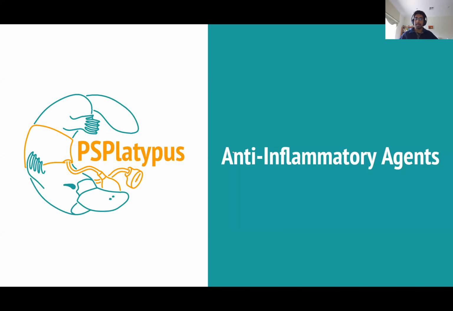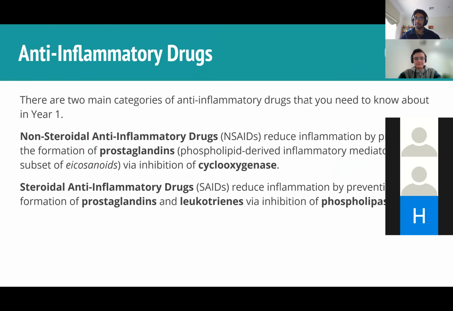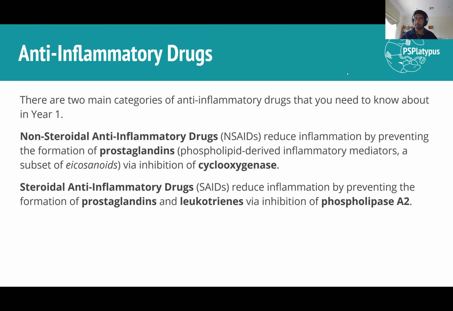All right. So I'm going to talk about anti-inflammatory agents. So when we are thinking about targeting inflammation, the primary method that we have for doing that is by targeting the mediators of inflammation. So inflammation is a complex process. It involves a lot of different things in your body. We can theoretically try and directly treat the symptoms, but that's not particularly useful to us because we want to try and get at least the immediate causes.